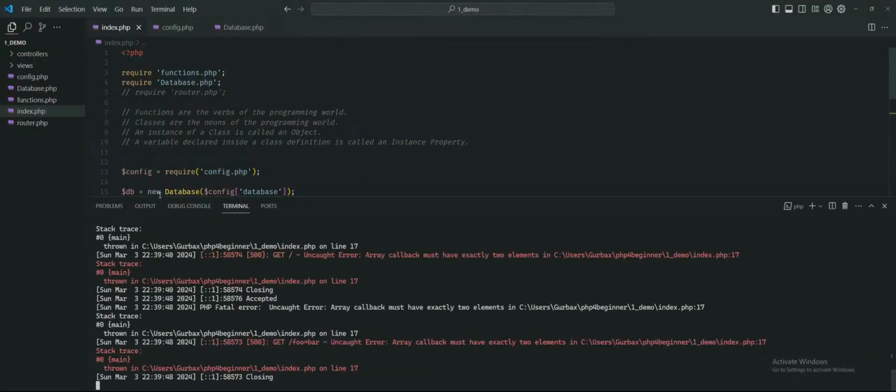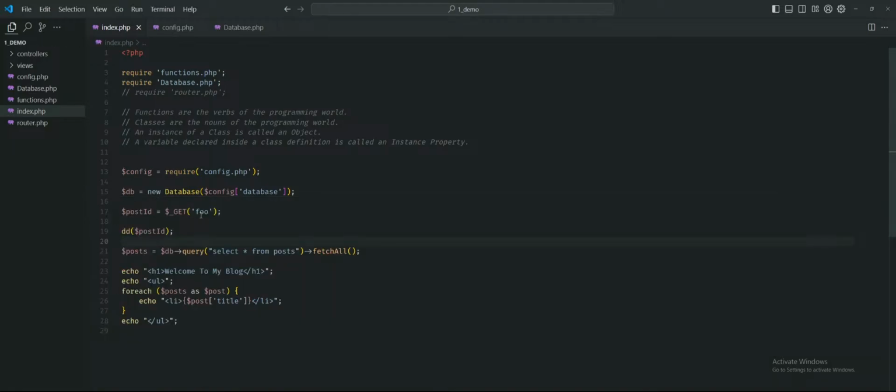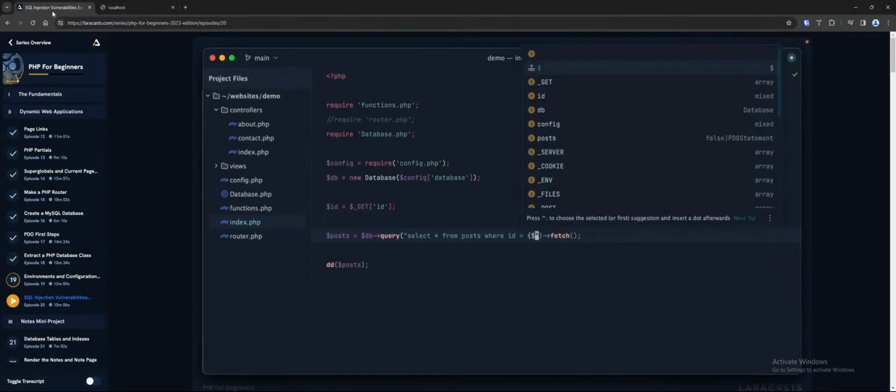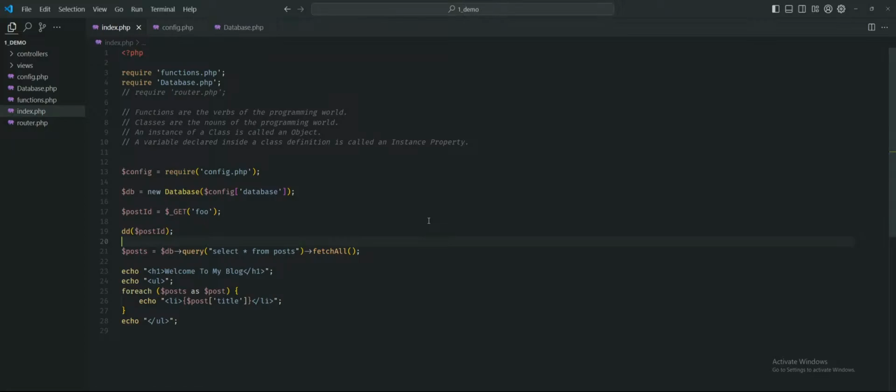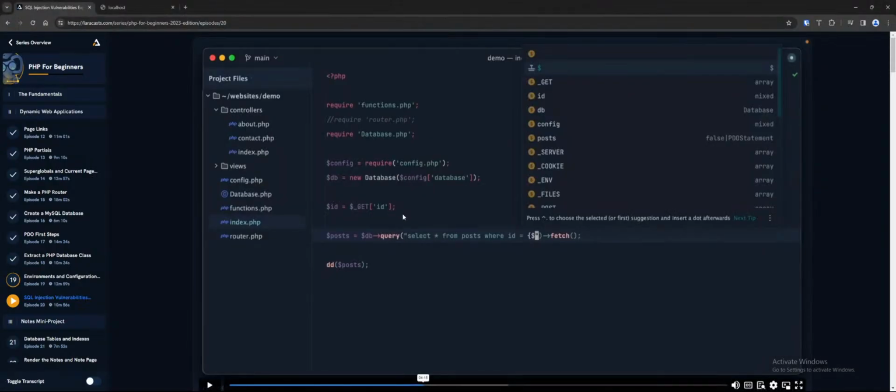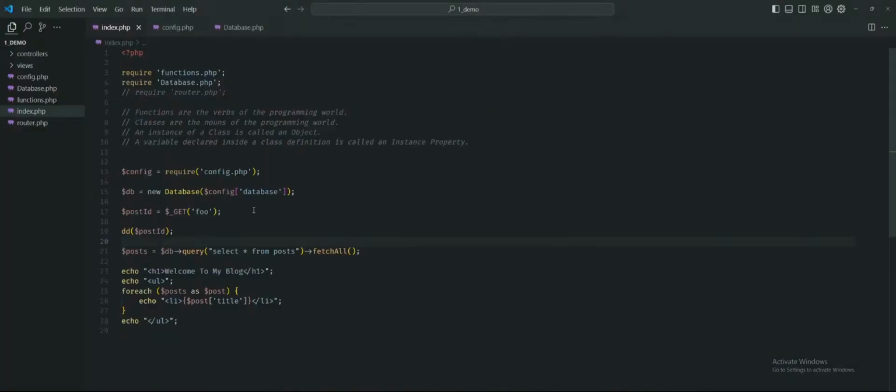Am I running the server? Index.php line 17. Post ID equals get foo. ID equals get ID. Okay. Let's see where we're going wrong.